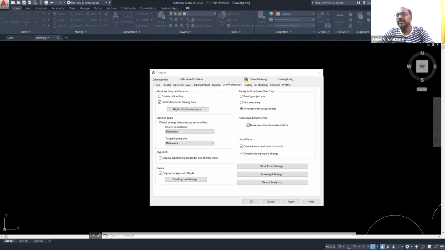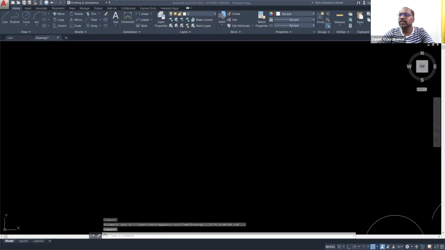But if you turn on double click, then no need to do the PEDIT command. Just you click, automatically you will get PEDIT. Not only for here, hereafter we are going to learn some other commands. That command will help you to do the editing mode, like your blocks, groups, layers, and all those things. Later we will see how it works. Okay.